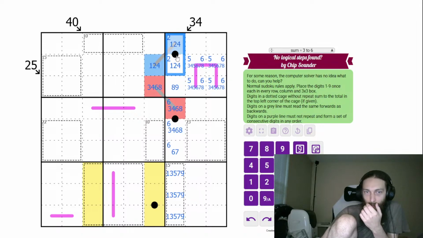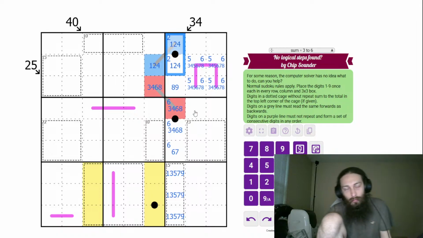So if this is 2, 4, 5, 6, 7, 8, this would have to be 9 and 6. But if that's 2, 4 and this is a 6, then that's broken. 8 on the other Kropke breaks it. 2, 4, 5, 6, 7, 8, so 9 and 6. But if that's a 4 and that's a 6, then we're broken. So this can't be 2, 4 then.